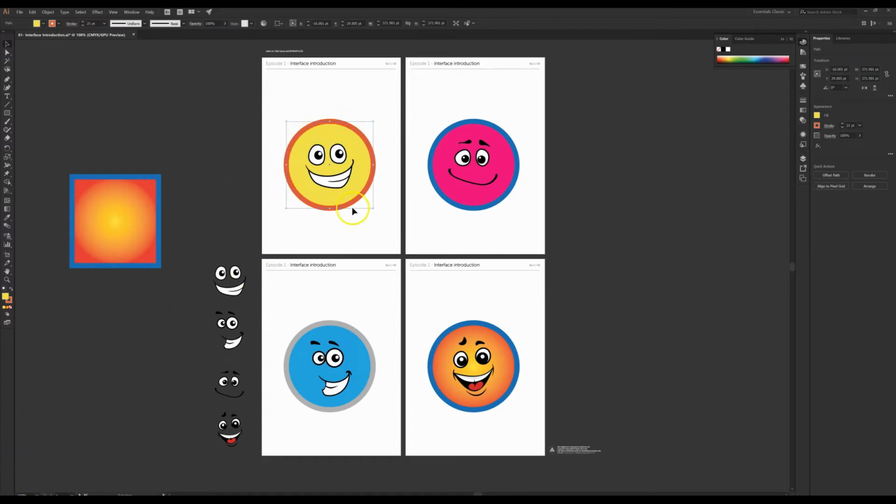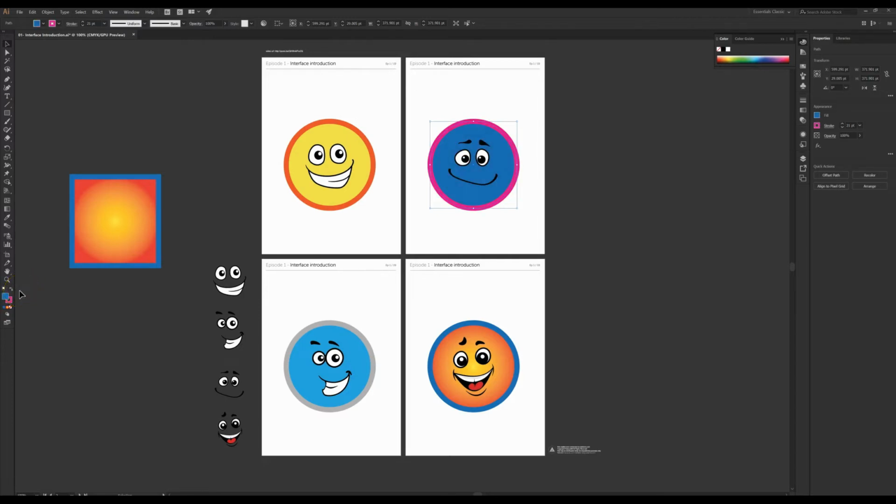So another thing that we can do with our fill and stroke colors here, if we have an object selected, like this pink circle with this blue stroke, and you'll notice that the fill is pink and the stroke is blue. If you notice these little tiny arrows, this is your swap fill and stroke. So what this lets us do is if we click it, it actually swaps. What was your fill is now your stroke, and what is your stroke is now your fill. And it automatically does it with the object that we've selected on our canvas. So we can literally toggle between and select them back and forth.